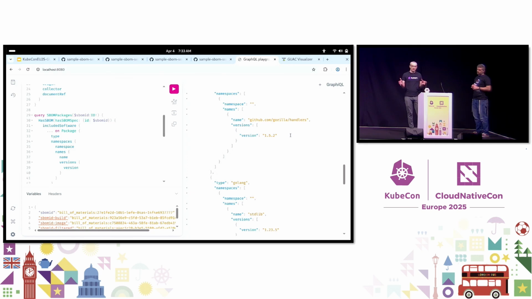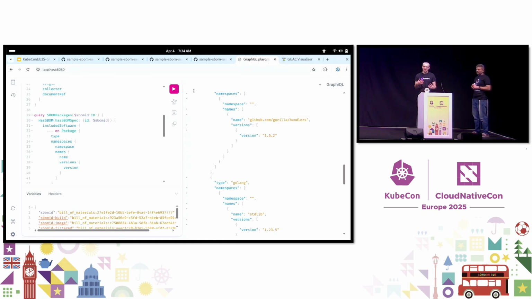So this is an SBOM of everything that's in your source repository. It's basically like looking at your lock file or that Go mod, or what is it, the Go sum file.